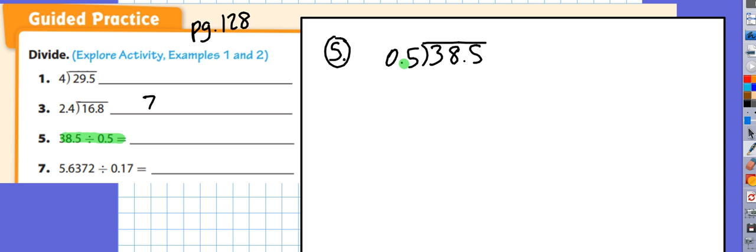And what we can do to show that we multiply by 10 is we just move that decimal one place to the right. Now, upon doing that to the divisor, you have to do the same thing to the dividend. So 38 5/10 multiplied by 10 would be 385. So that decimal gets moved one place to the right. You could actually now then move your decimal straight up and put your decimal in the quotient. Now we just have long division.